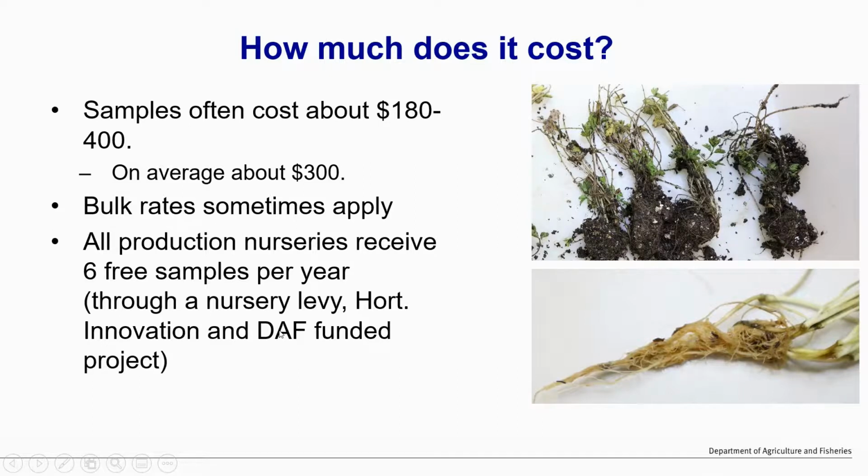The cost is normally, on average, about $300 a sample. It does depend on how much work is involved. If we have to run a lot of tests to come to a conclusion, then it will cost more, but that is on average. If you are wanting to send in samples for, let's say, indexing to get market access, then just contact us and we can provide a quote or an indication of how much it's going to cost more specifically.